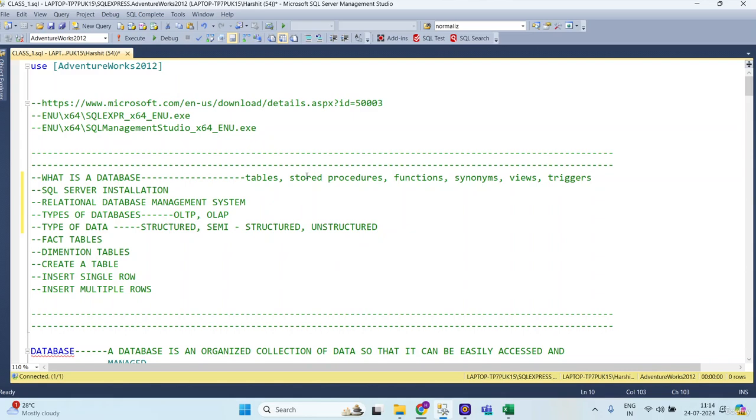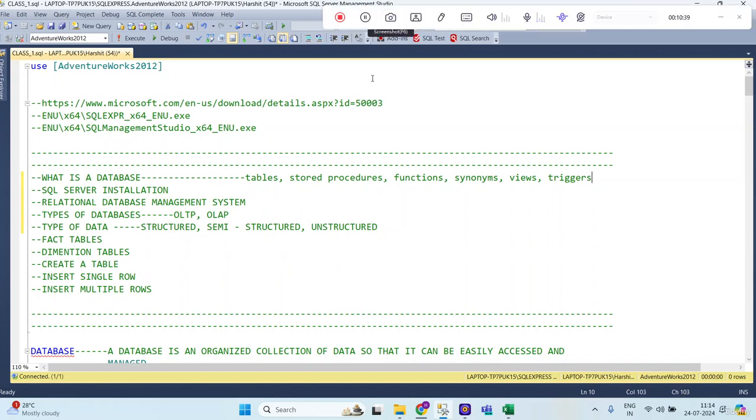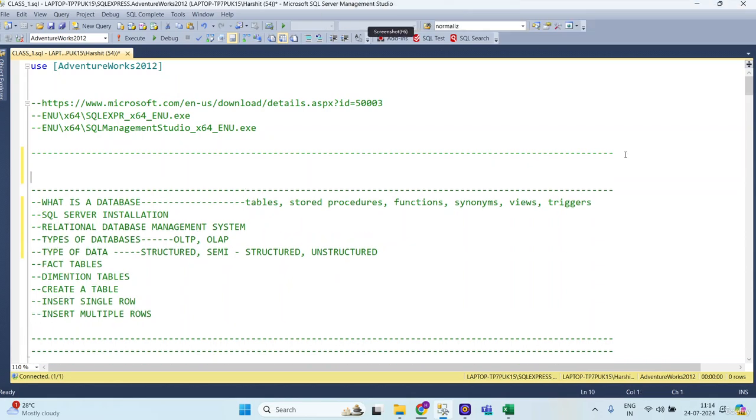And over here we have the user interface software that is known as SSMS, SQL Server Management Studio, right? Without SSMS we cannot manage these tables or these stored procedures. So this is a user interface software which is helpful to communicate with the database, right? And yeah, if anyone has any question they can ask.